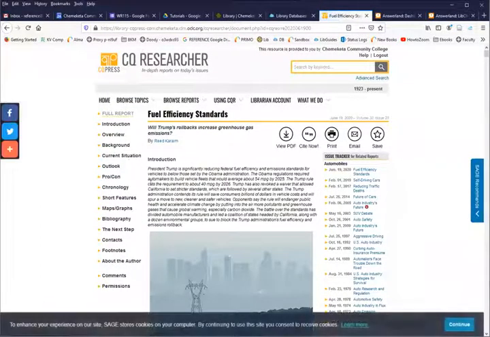It gives me one paragraph at the beginning, an introduction that tells me what this article is about and what I can expect. Notice that after the title, Fuel Efficiency Standards, it asks the question, will Trump's rollbacks increase greenhouse gas emissions? So it's asking a question that could be a topic for a paper.